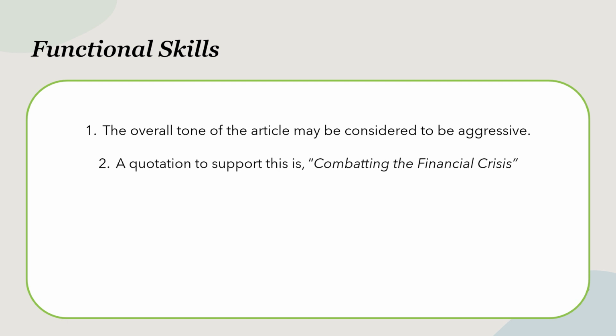Number 2. A quotation to support that the article is aggressive would be "combating the financial crisis." And the word that really jumped out to me there that made it seem aggressive is that word combating. So you've got an idea of an actual conflict or a fight, and then you've also got the word crisis, which means a panic, something that's going on. Again, another word to use to describe a conflict, all of which makes it sound quite aggressive.